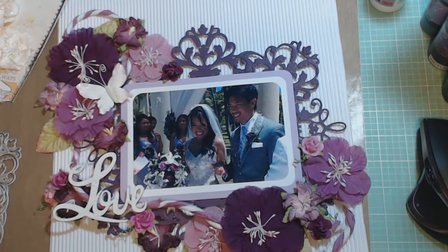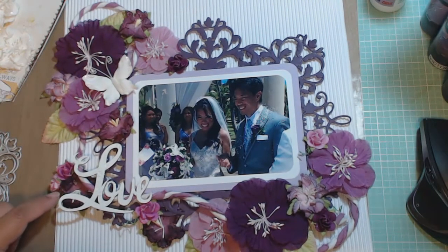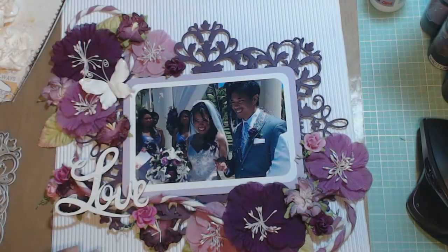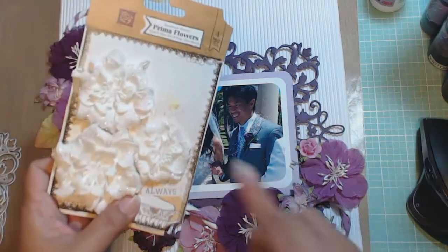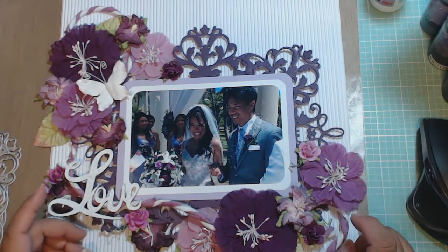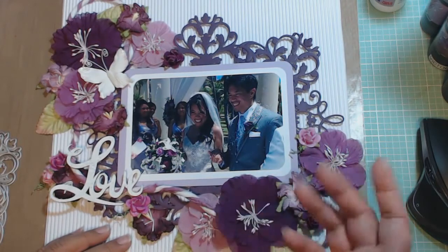And then these little flowers — I'm just going to call them flowers — came in a six-pack, and there are also different tones of the same purple: a light one, a medium one, and a darker one — from this six-pack of Prima flowers. I've used them all on the layout. The butterfly came from a pack of Prima flowers as well, and of course I had to have a butterfly. They got married in the Dominican Republic, so I didn't want to use roses — I wanted something a little more tropical, which is the reason I chose these flowers.